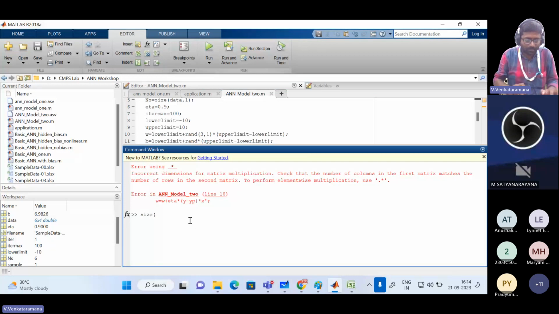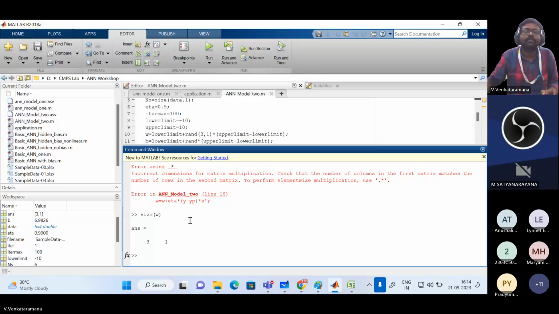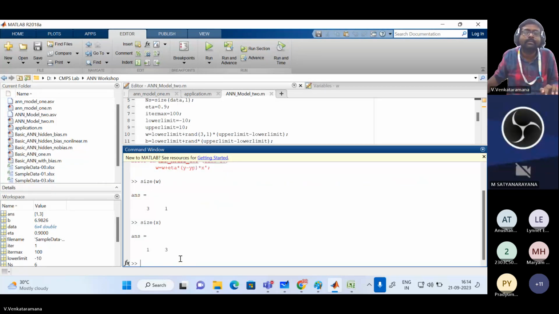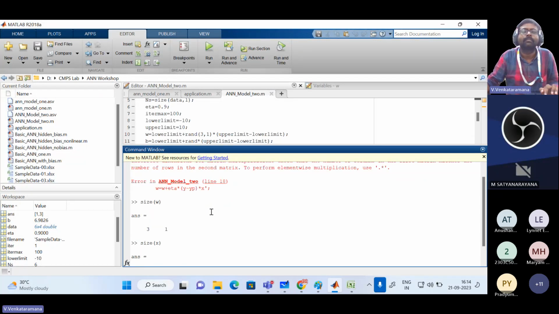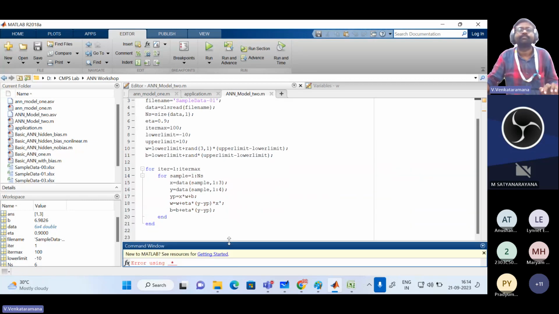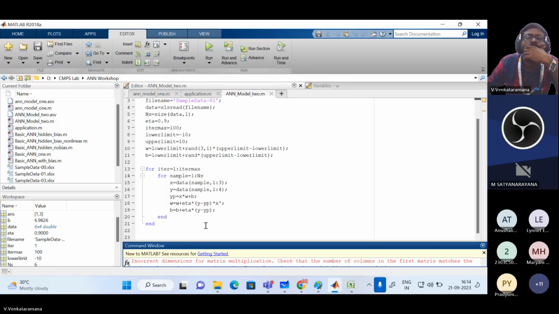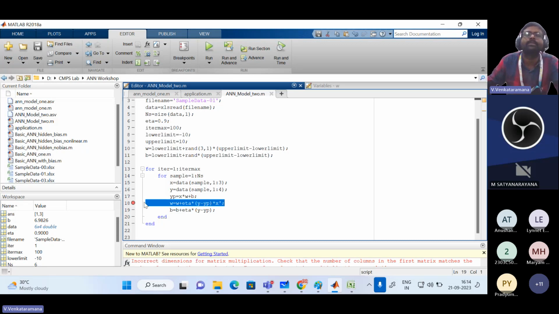Size of W matrix: 3 rows, 1 column, and the size of X matrix: 1 row, 3 columns, so transposing gives 3 rows, 1 column. No, I'm not getting why. NS equal number of samples, lower limit, upper limit, 3 rows and 1 column W. Let me recheck one second.